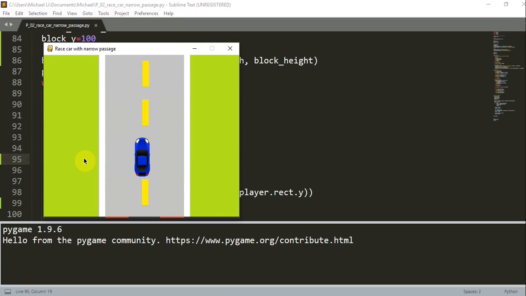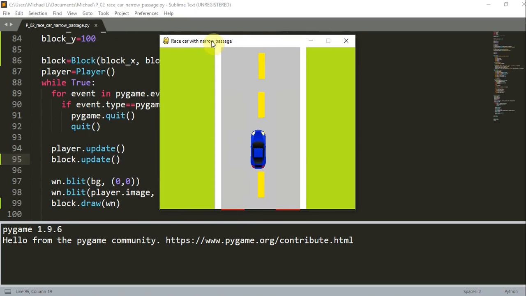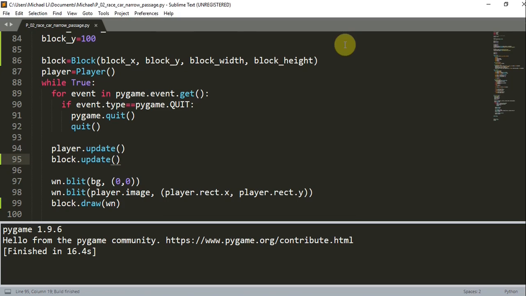And you see that those two blocks fell downwards. And you notice that when they fall, they don't come back up, and no new blocks are spawning. So what we want to do to fix that is spawn some new blocks. And instead of just spawning it, what we could do is check if that block is below a certain point. And if the block is below a certain point, then we want to move the block back up.